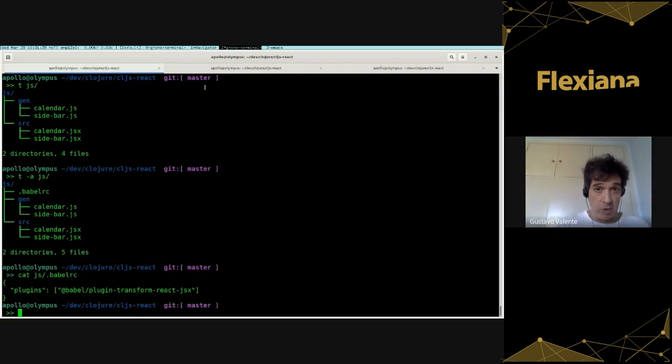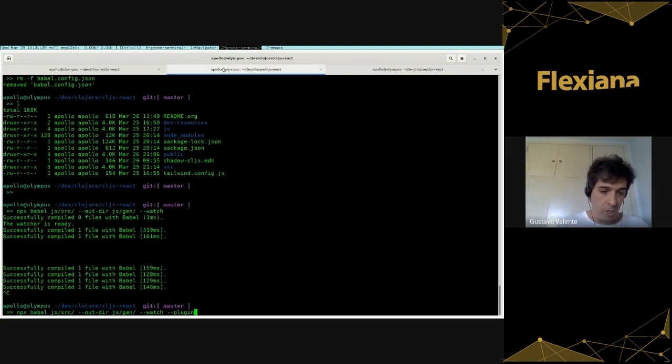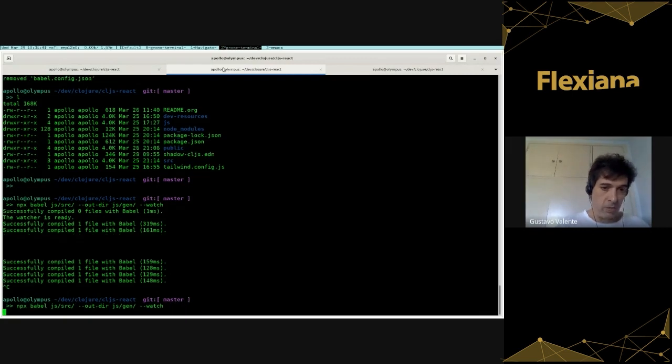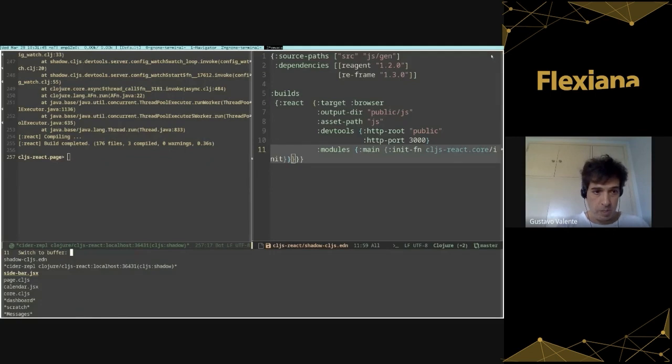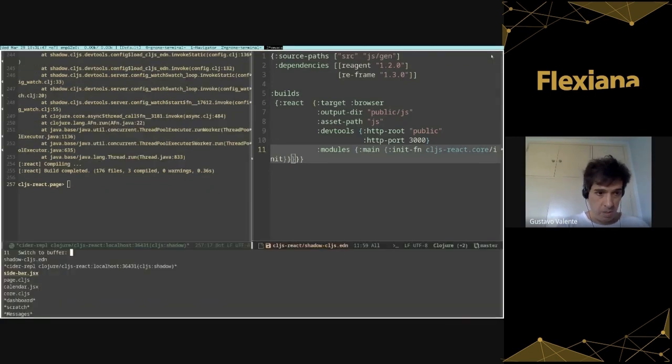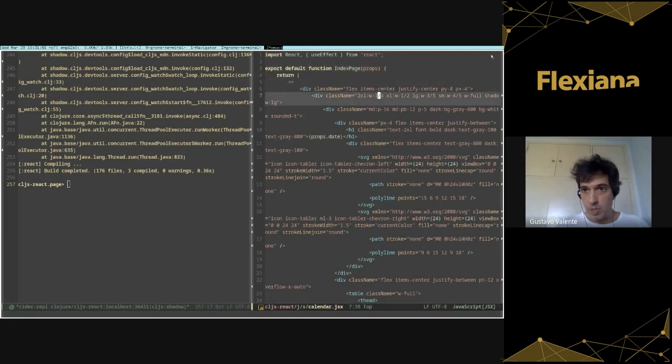The Tailwind here is just for these components that use Tailwind. So, let me see if I don't know now.